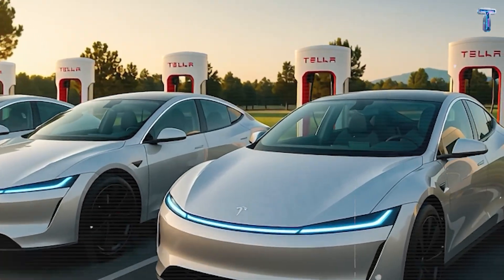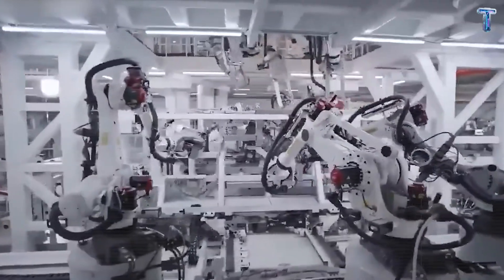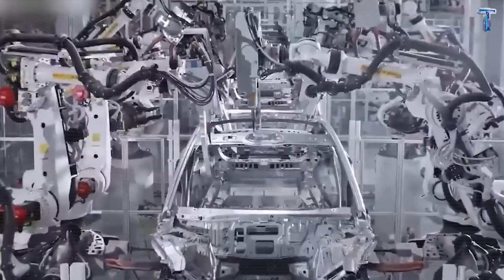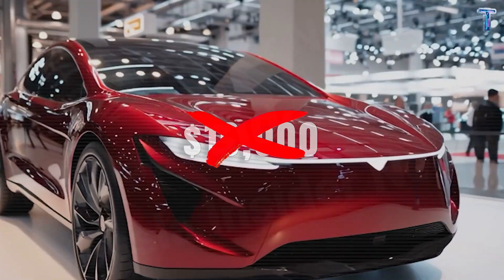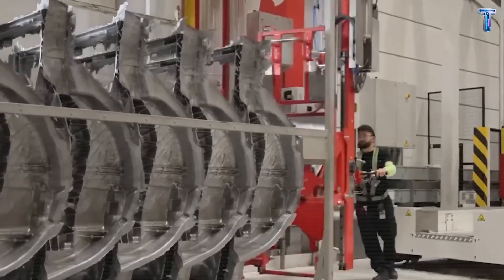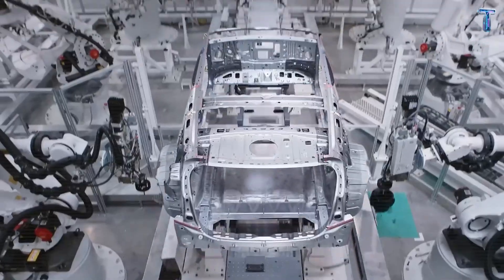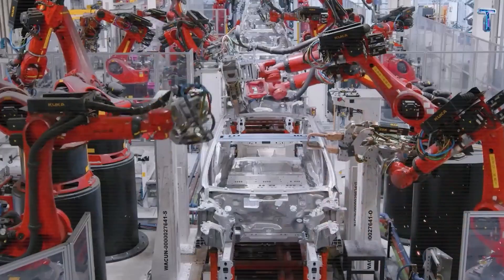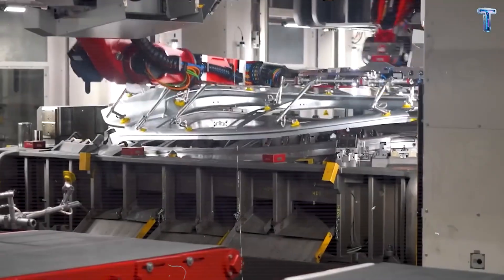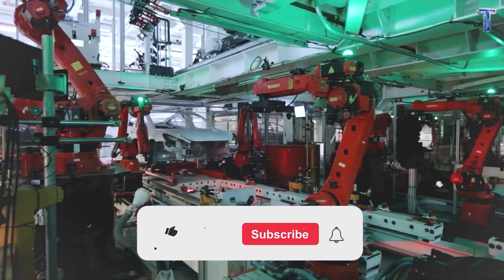Not a rumor, not a dream. The real price of a car designed to make high-end engineering accessible to everyone. While the internet still argues over a $10,000 Tesla, the truth is far more impressive. The Model 2 isn't about being cheaper — it's about being smarter. Built with three breakthroughs that slash cost, boost durability, and make every mile feel premium. Because when you understand what Tesla changed inside the factory, $15,990 stops being a number and becomes a statement.